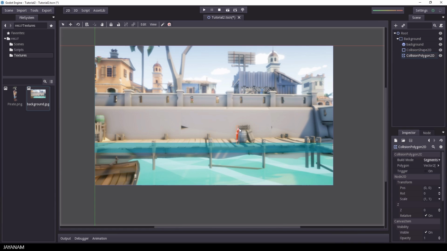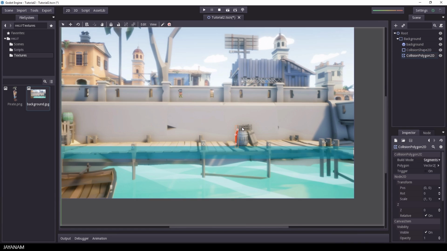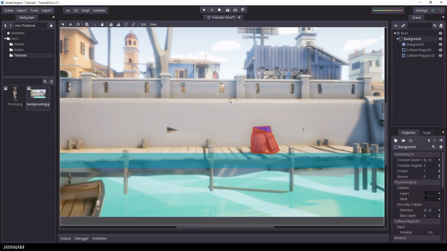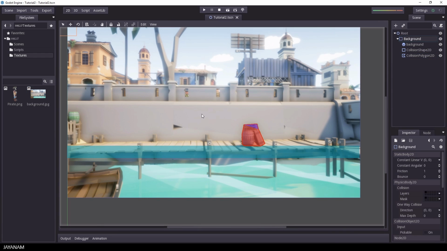Hold the Ctrl key down and add new points.